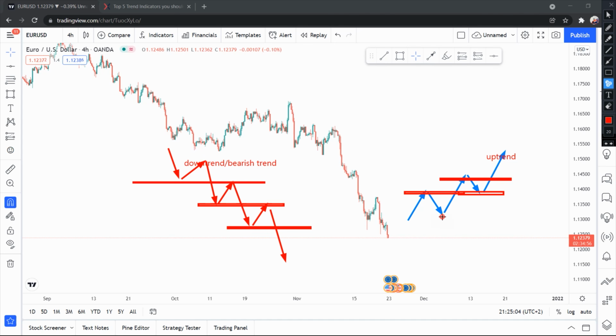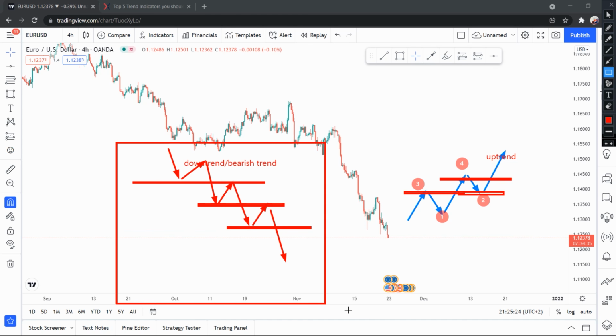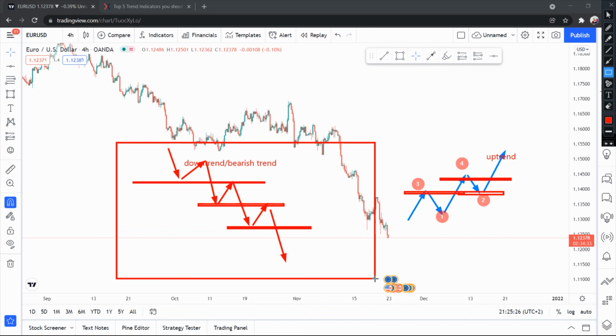Again, in the uptrend we have 1, 2, we don't have the other one here, but I would push back down and then push back up, then we have this. So now we have these levels here, so these are called higher lows, okay, and then these are called higher highs. So that's the first thing. So now we are going to go into the market and look at these levels. And then I'll be showing you how you can easily get trades.